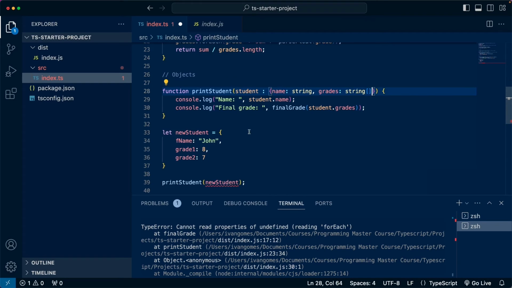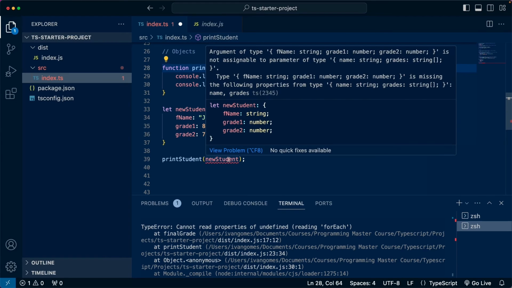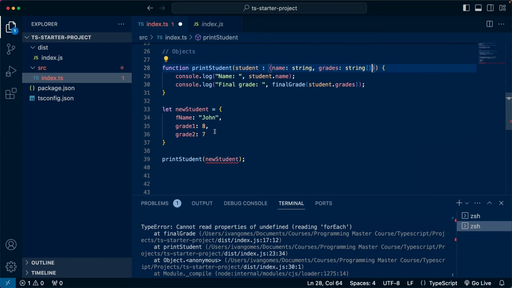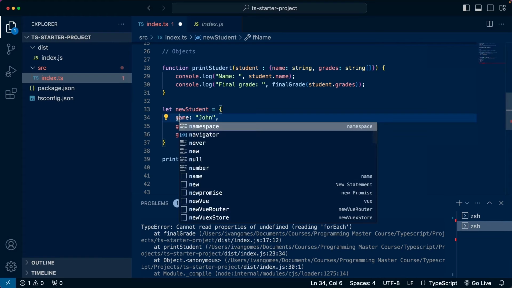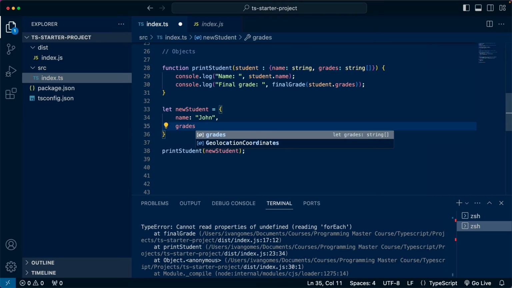Now, when we do this, we have the complete code, and here the error is being highlighted. And we are going to know exactly what the problem is, because we now know that these objects are different. So we would run some transformation on this object to make sure that it has a name and it has grades.